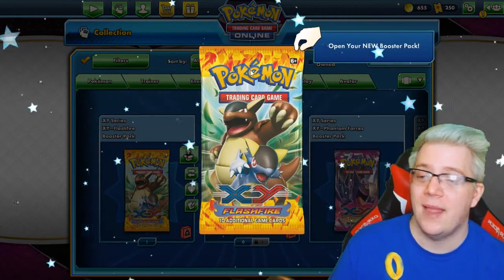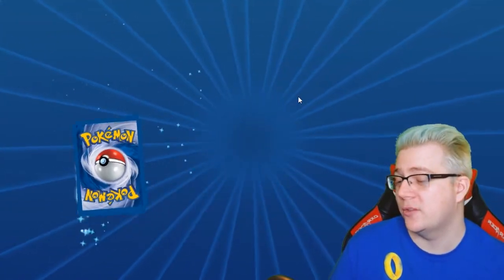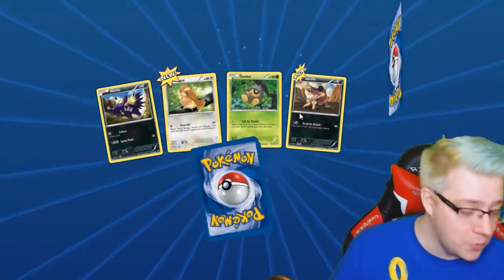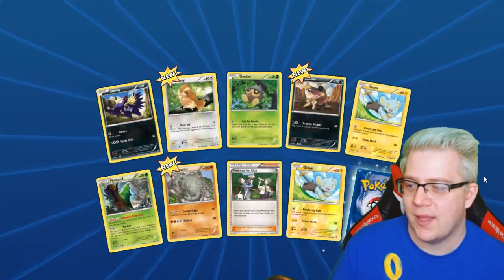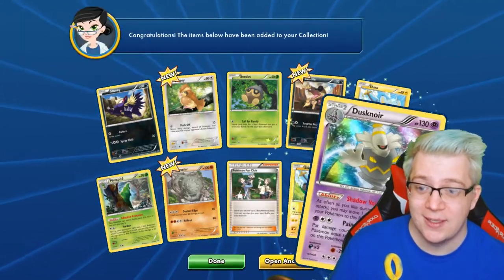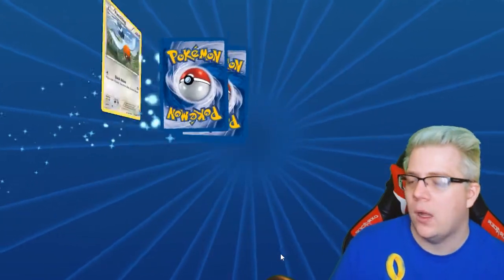Alright, XY. The XY stuff of Evolutions has been nice, so maybe all of the XY cards will be nice to me. Double Shinx. That means something good, right? Yeah, holo, at least. The holo. I feel holo on the inside, though.